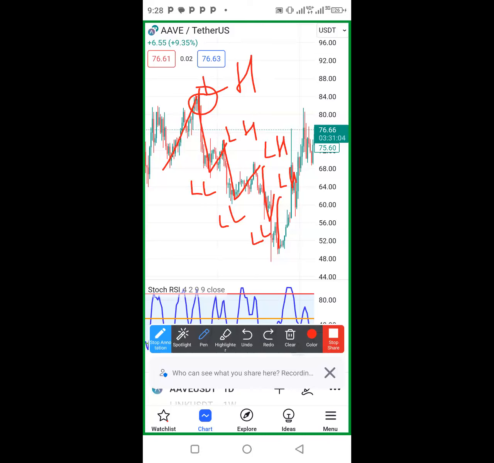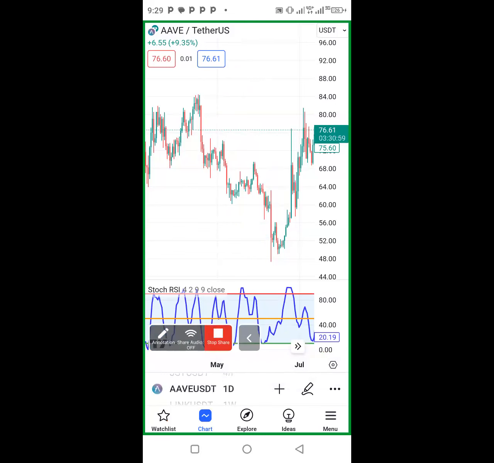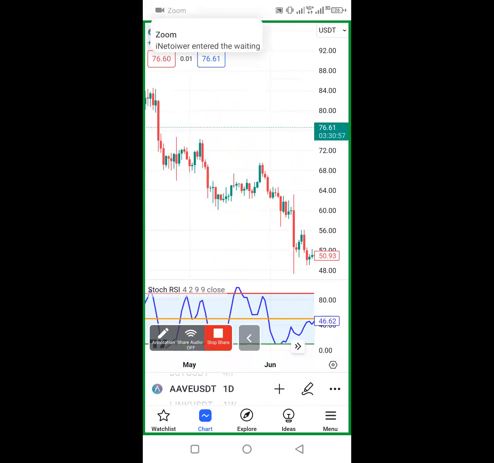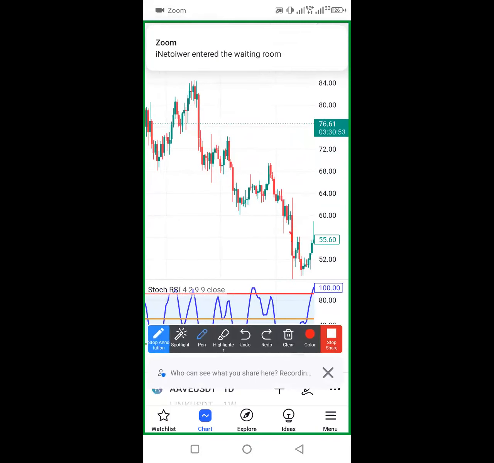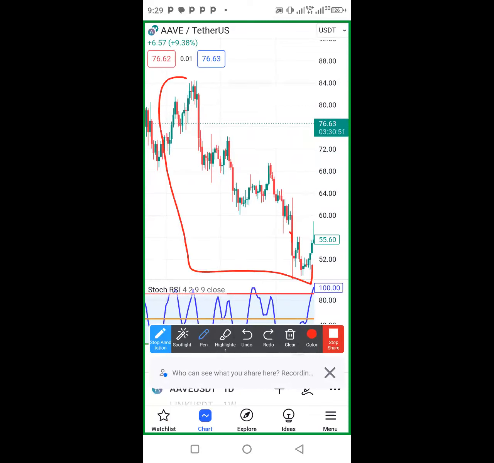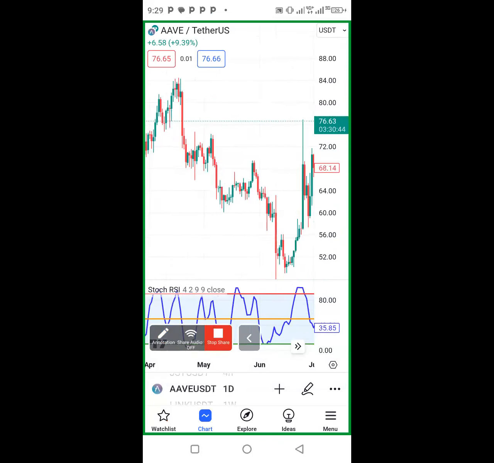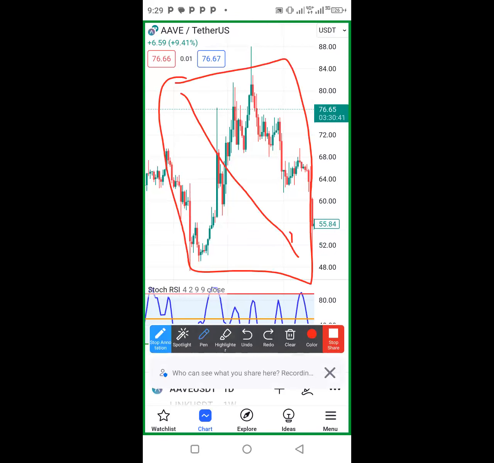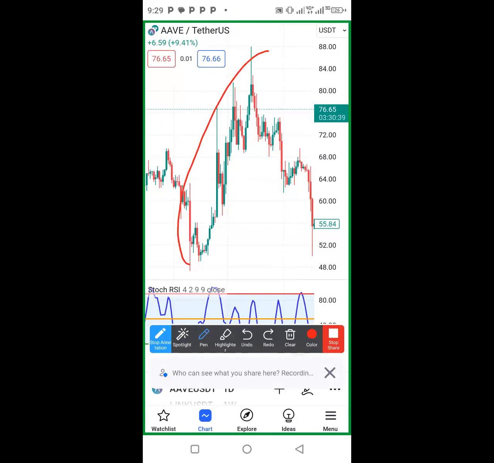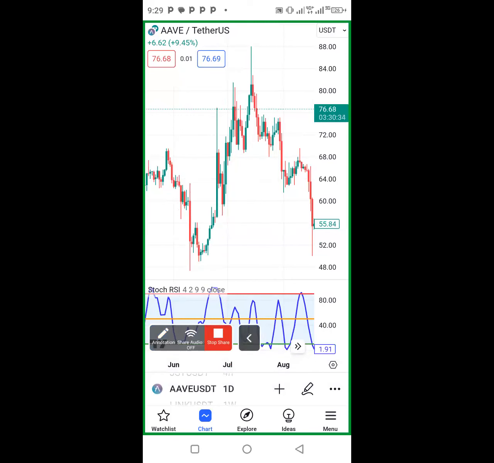If it's a downtrend, as you can see here, there are more red candles than green candles, if you can see my chart. I'm referring to this area here. More red candles than green candles. But if you compare with this area now, you can see that there are more green candles than red candles. That's how you identify uptrend and downtrend.